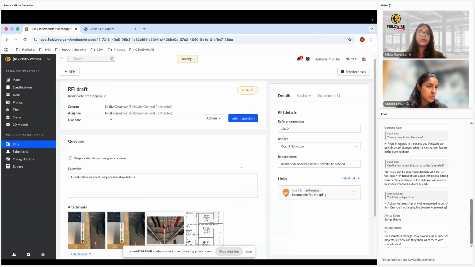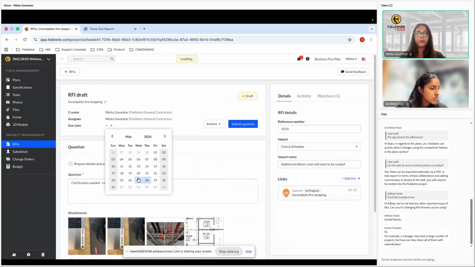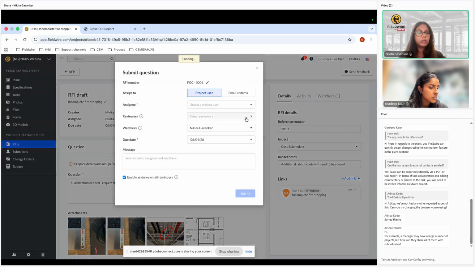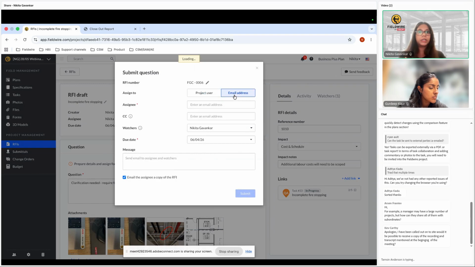Now I'll put a due date over here, let's say next week. With Fieldwire, you can send RFIs externally as well. Right now I'll submit this question externally, so I'll put my alias's email address over there.